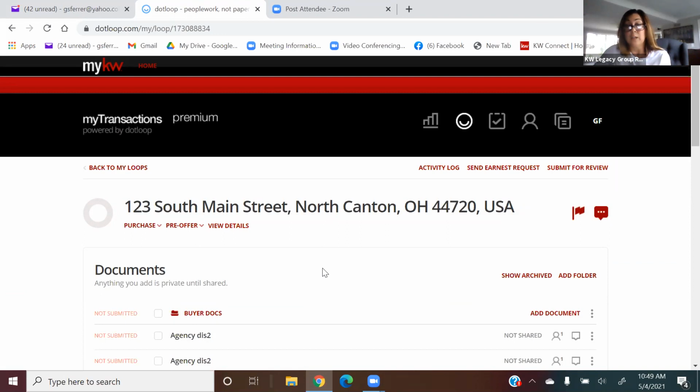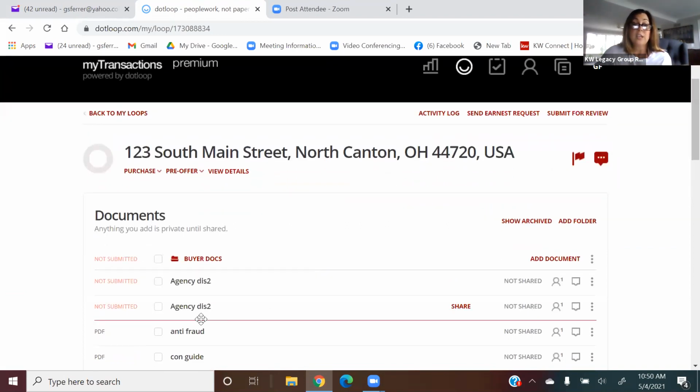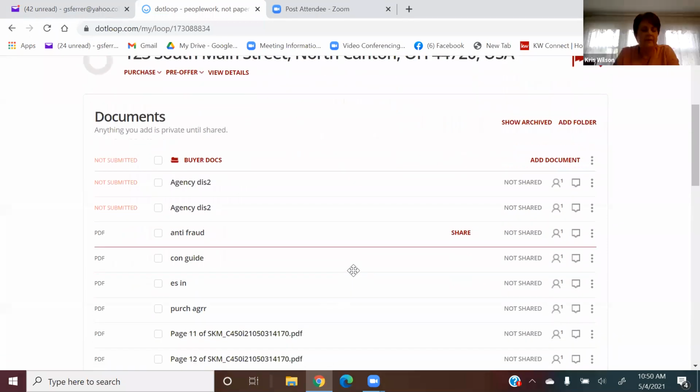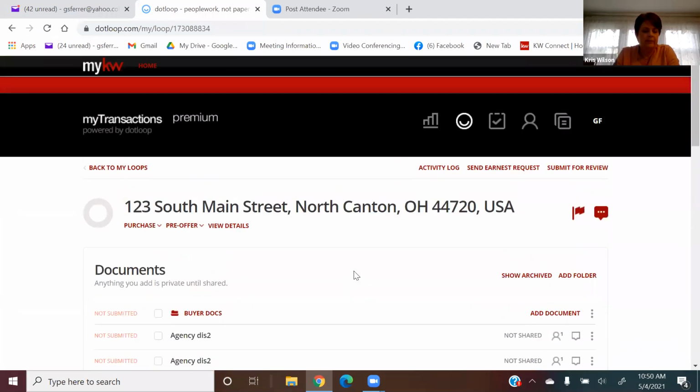Or looking in 25 different loops because you've got your consumer guide and your buyer's agency in your loop, and then you've got your signed purchase agreement in a different loop. My people are in my loop, so to me, the advantage is I just keep putting everything back in my loop and archive the rest. So that's why I don't do the merge thing. Okay, thank you. You're welcome.